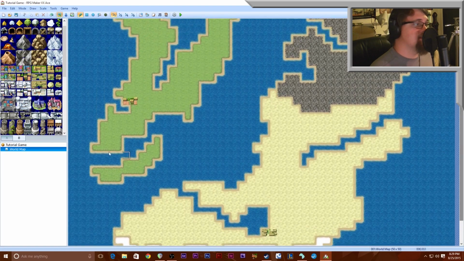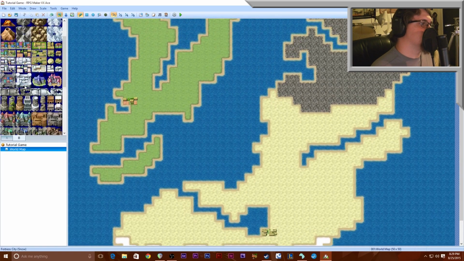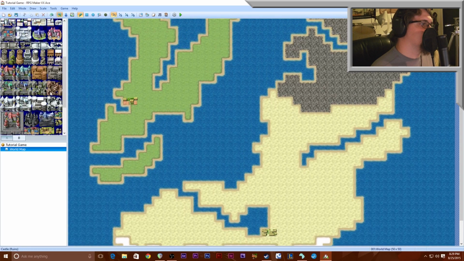Then the desert ruins, the ruined castle. We're going to choose this look. I like this castle because it blends in with the palette of the desert, and it fits exactly what we want, which is a ruined, beaten up, worn down sort of place. And you know what? I like right there for its location.